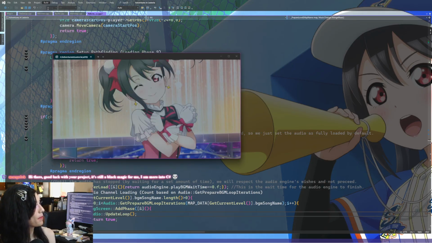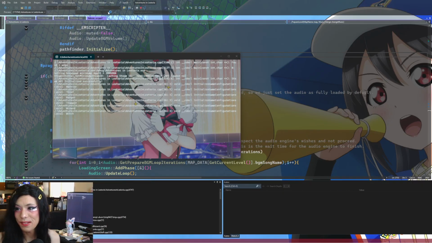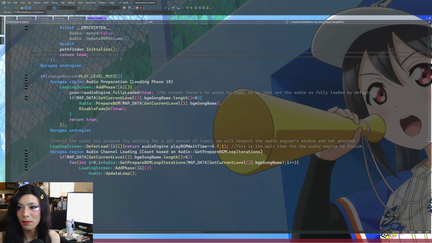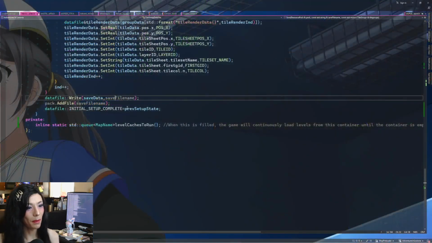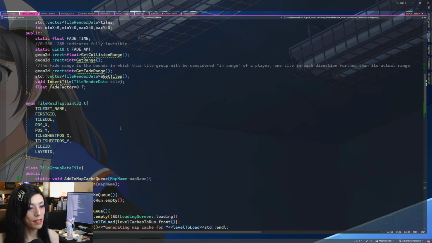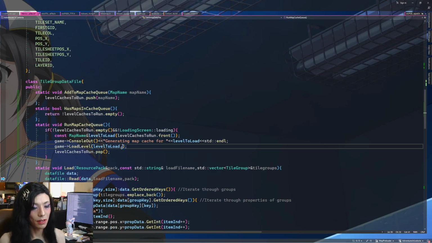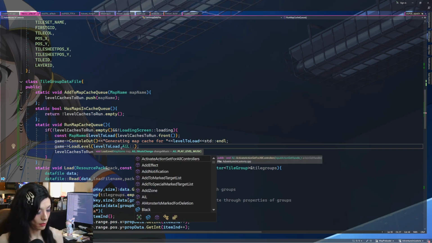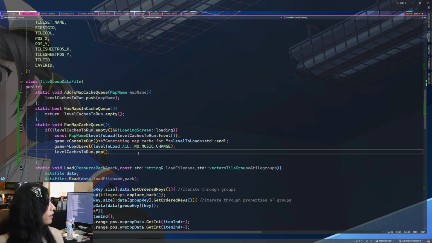I'm just going to stop this. We don't need to build this. As I say that, it just finishes. Anyway, we're gonna go back to release. I decided that it's probably just hanging up because of the deferred loading due to loading the music as well. So we're actually gonna say we're not changing the music. No music change. Okay. Let's try that.